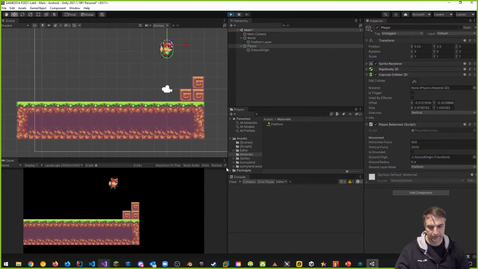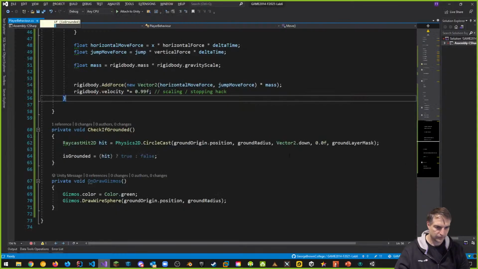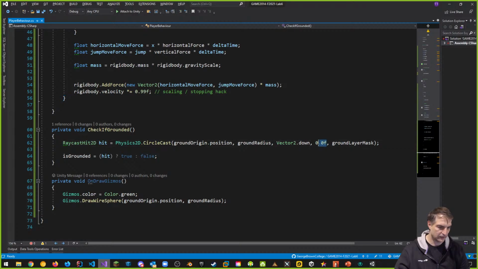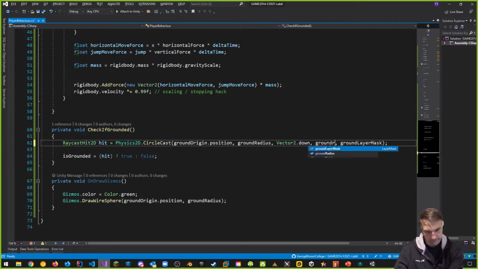Yep, you're right. So it should be 0 if I'm not wrong, right? Oh, well, I don't know. Look at that. It says is grounded, not is grounded anymore, right? So this has to be a distance. This is the radius. So this is how far it goes on the right and left for the circle, and how far it goes down, because you can make a circle kind of appear a little bit longer than what it is, right? I believe, if I'm not wrong, that's why we put the radius in here twice, ground radius.